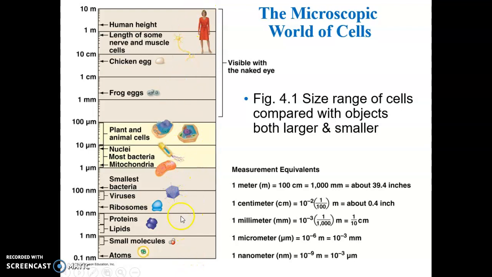So what I may hold you responsible for is to remember certain relative sizes. So for example, cells are bigger than organelles. Bacteria are smaller than plant and animal cells. Viruses are smaller than either of these types of cells, and so forth. Okay? And I won't hold you responsible for knowing these metric unit conversions. Okay, so you do not need to know these.